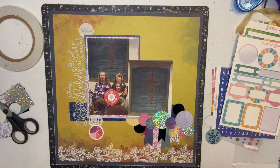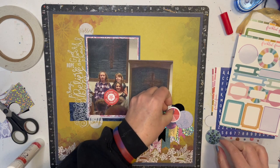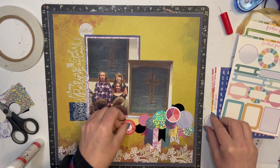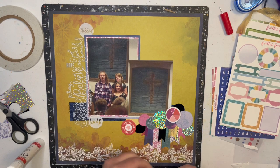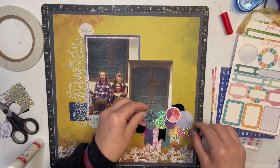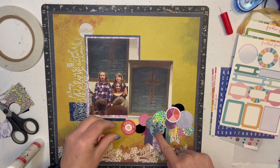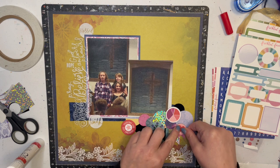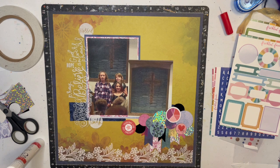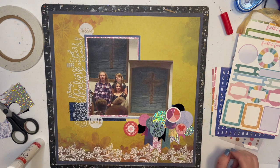Let me go ahead and get those out and ready. I think I want one here, one here. I might not do this one. I could put it there maybe, and then the little one here like that. What do you think, guys? I think that looks all right. So that's what it's gonna do.